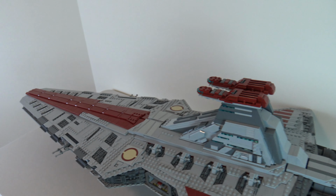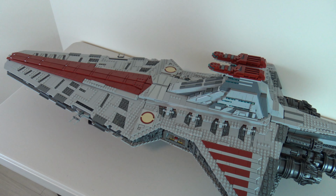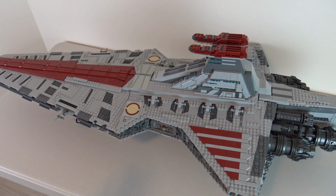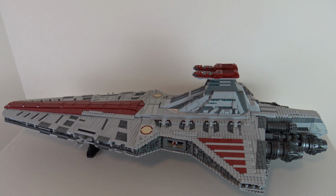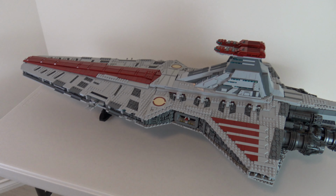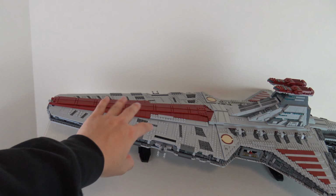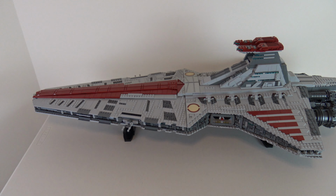Yeah, so I honestly wish I could talk a lot more about this, but you know what I'm gonna say. Said it many times, it's a display model, so all I could really talk about is the aesthetics of it. For the price that I paid for it, I would say it definitely looks spot on. I can see why many Star Wars fans are happy with this set. I am too. If there were some play features that could have been added, maybe just a feature where you can open the hangar doors. I think that would elevate it just a little bit.